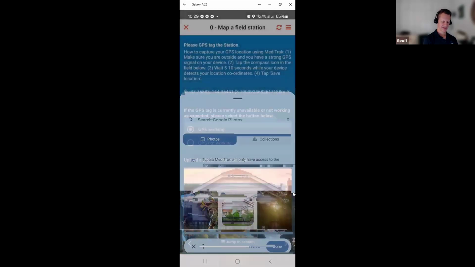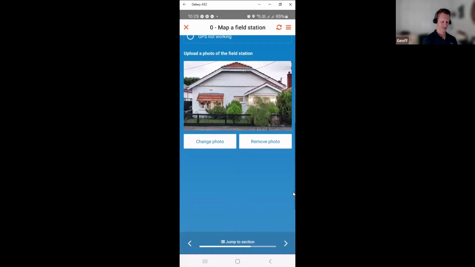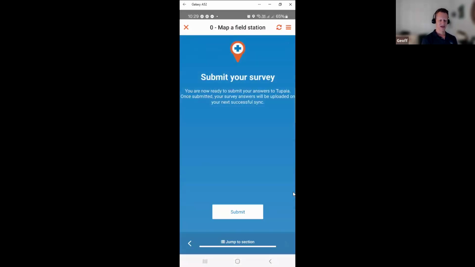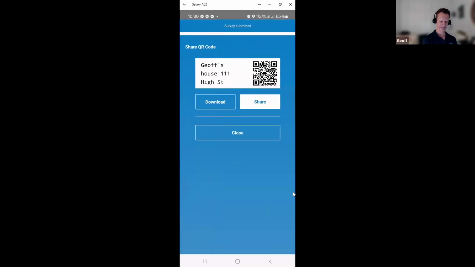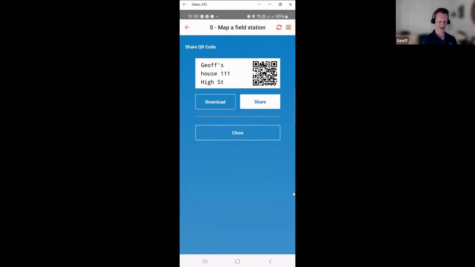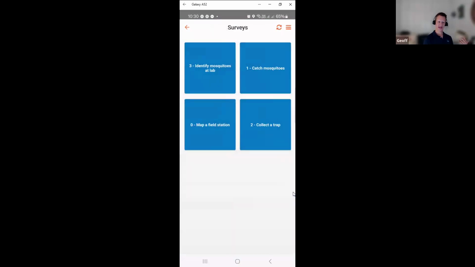So I'm just adding a photo, and additional notes for testing purposes. Now I'm at the end of the survey, and I will submit that survey. Press the submit button. It gives you a label. You could print that out, but we don't need to do that at this point in time. So we'll close that. We've just created a field station.